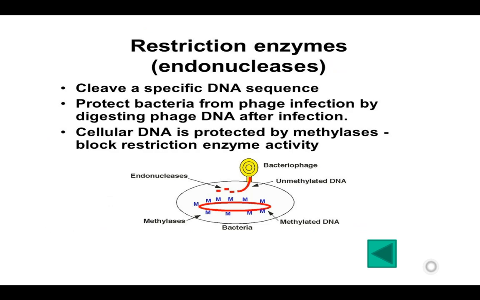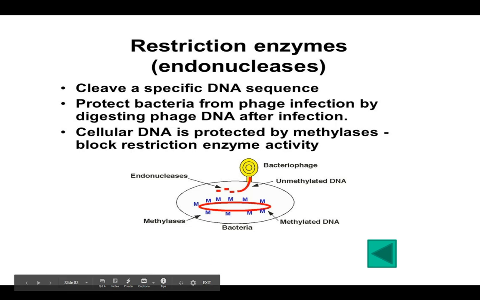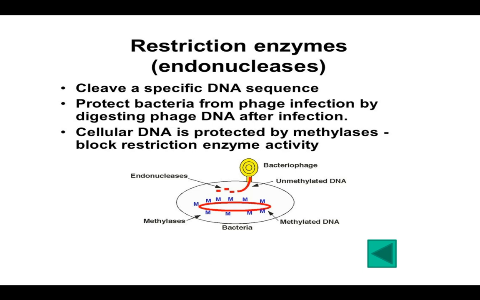Restriction enzymes are actually something that occurs naturally. Scientists discovered these in bacteria, and they actually function as a defense mechanism. When bacteriophages — viruses that attack bacteria — inject their DNA into the bacteria, those restriction enzymes recognize foreign sequences and snip the virus's DNA into little pieces so the virus's DNA doesn't work anymore and can't replicate itself. The bacteria's own DNA is protected — it's got methyl groups on it that protect it from being cut. So that's where these came from. We're just taking advantage of these enzymes and using them for our own purpose.